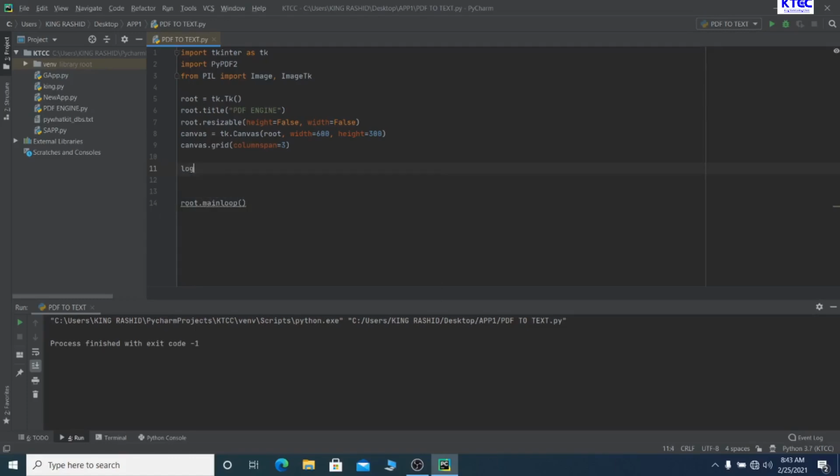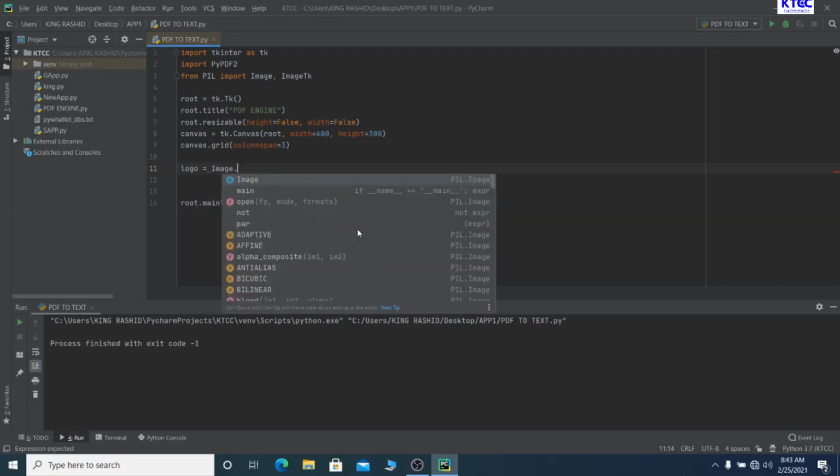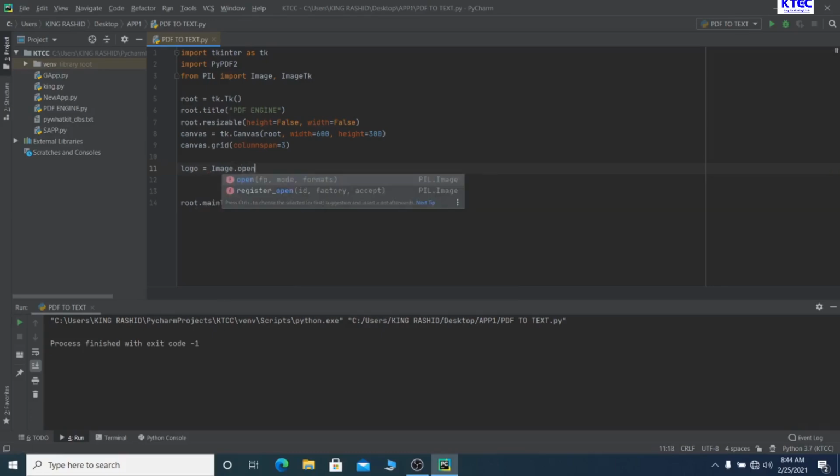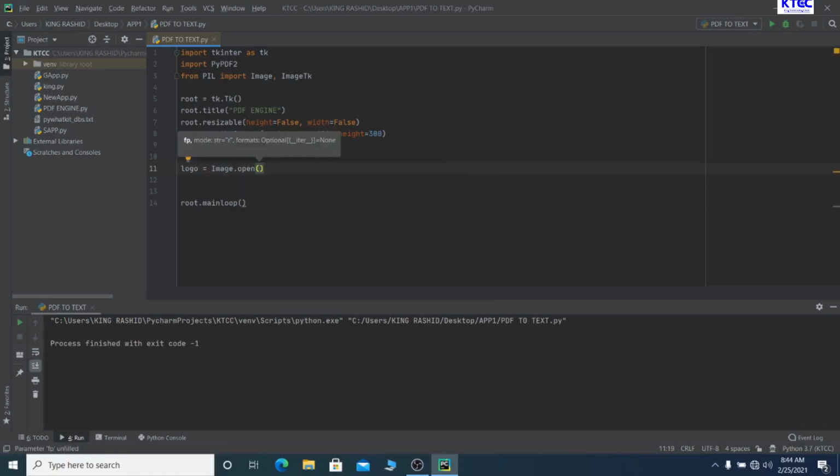So logo equal to, you say image dot, we want to use this class to open the image, image dot open. Then what is the name of our file? We name it logo.png, right? Logo. You can see when you begin typing, because it's in the same folder, it will just begin popping up. Then you just press enter, then you have it up and running there. So that is that.